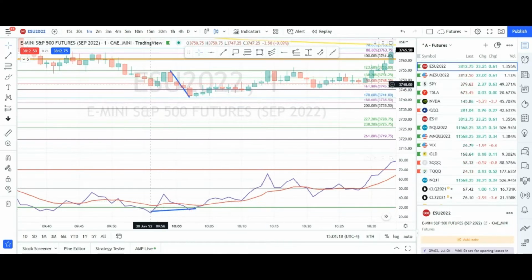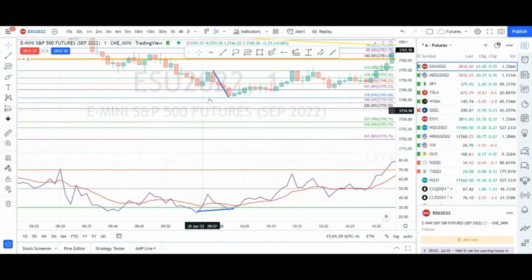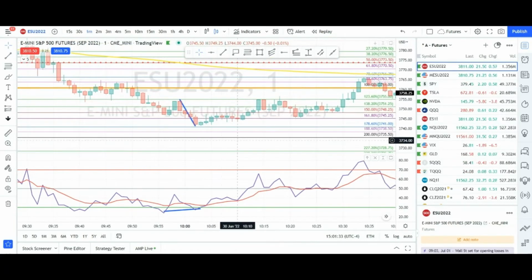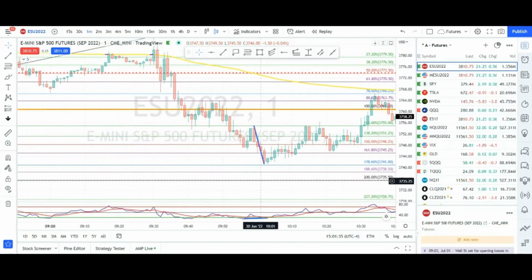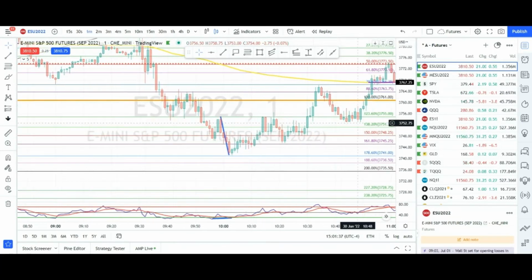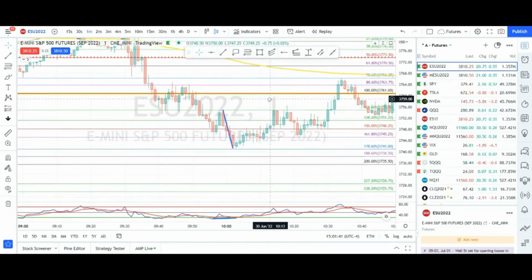And if the price is coming down, suppose the price is not coming down, the strength is coming down, then that is bearish divergence. So this is bullish divergence, we can see here. Price came down, strength didn't come down. And one more thing, this is the confluence area. Why this is a confluence area? Because it is 161.8%.